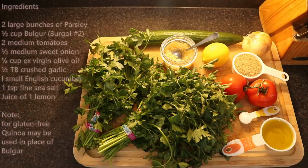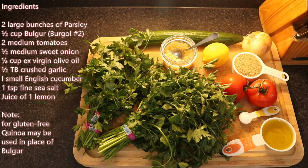So I make tabbouleh once in a while when we want to change from Caesar salad or garden salad. So here's a list of ingredients: 2 large bunches of parsley, half a cup bulgur or Burgol number 2, 2 medium tomatoes, half a medium sweet onion, a third of a cup extra virgin olive oil, half a tablespoon of crushed garlic, 1 small English cucumber, 1 teaspoon of fine sea salt, juice of 1 lemon. I only had a small lemon in this case.